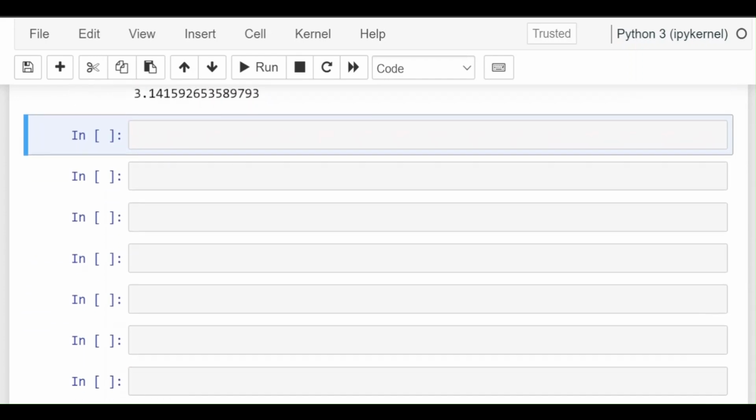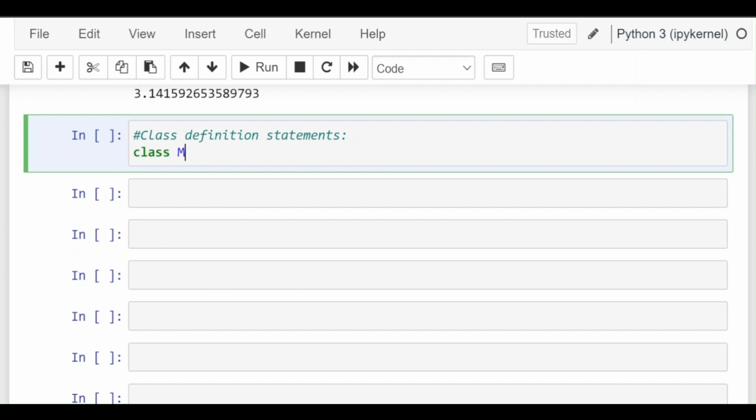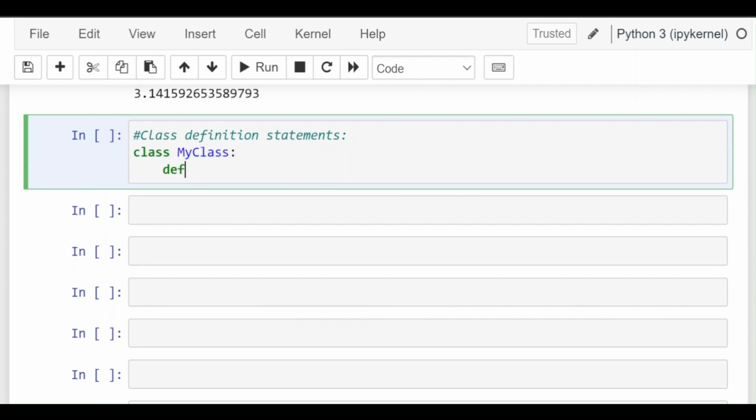Let us see one more type of statement, which is the class statement. Let me create a class named myClass, which is supposed to return the string value of our input. Here, we have created the class.